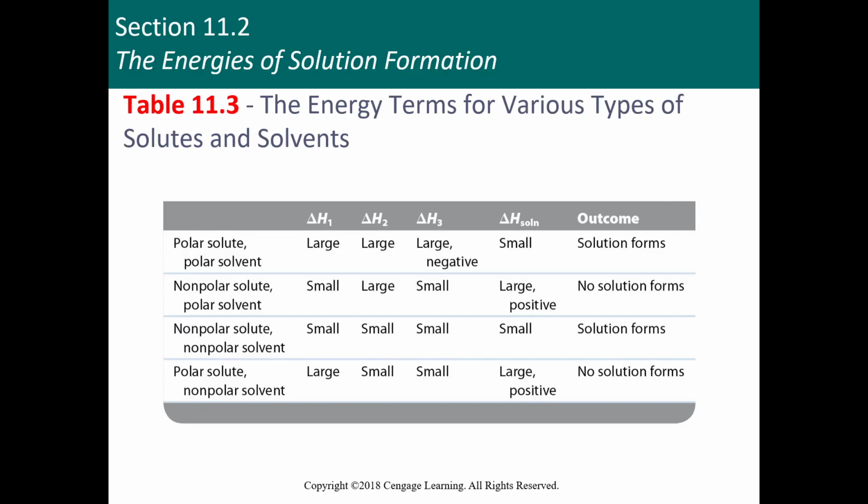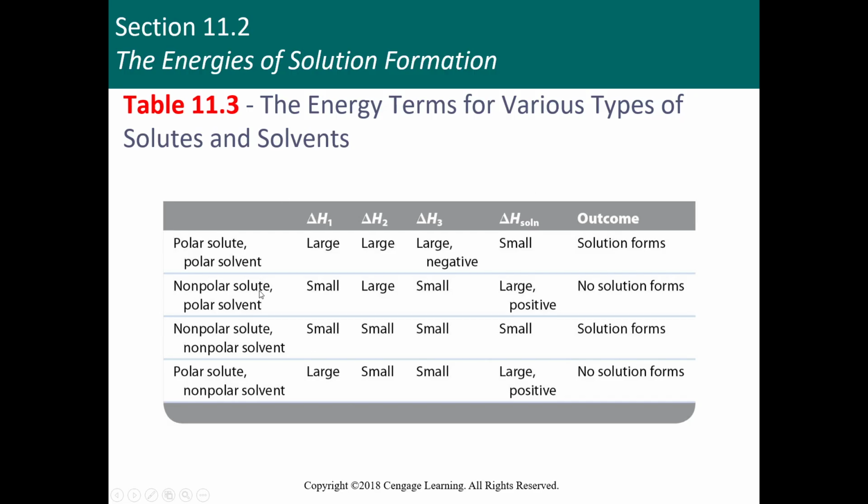So right here, we see some different examples of a polar solute, polar solvent, and we see that these energies for breaking apart are large, but so is the energy when they combine. And so they're very similar, so that you have a very small overall delta H solution. And so typically this solution would form. It doesn't have a huge energetic drive for it. You may not be able to feel it heating up or cooling down, but it'll typically happen because the energy difference is very small. And energy is all around you, right? Especially when it's hot out like this.